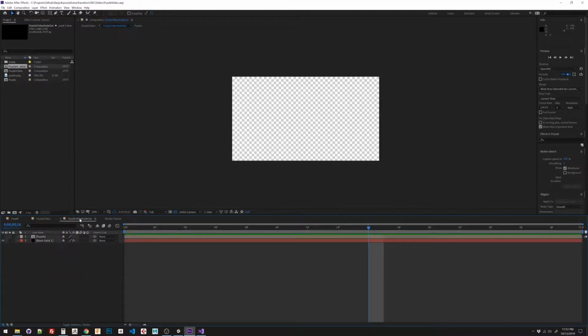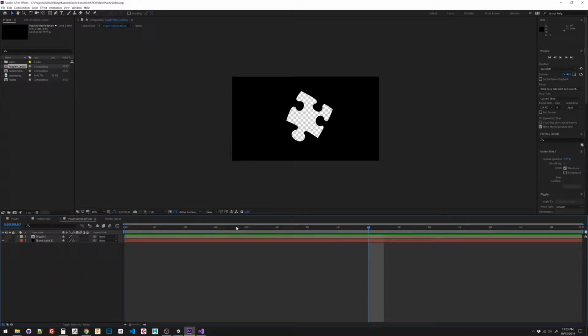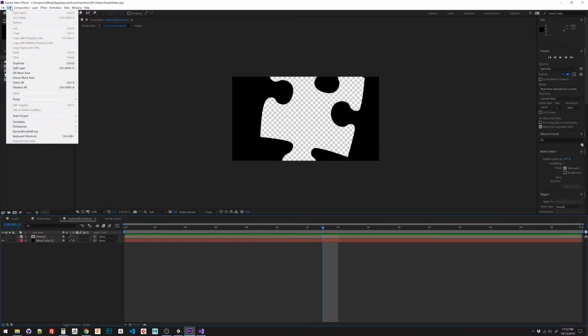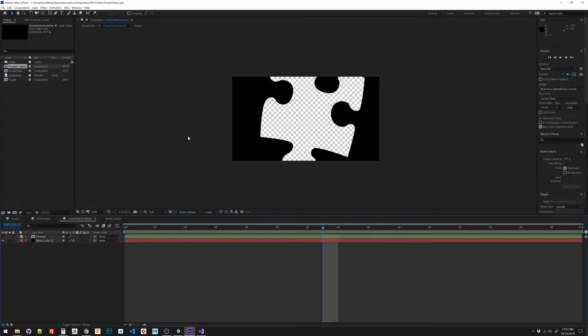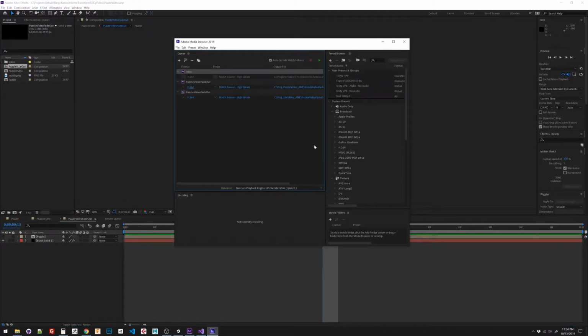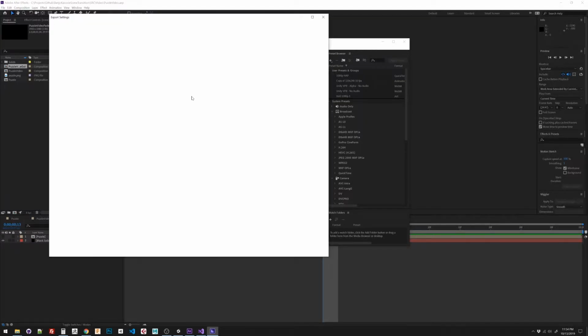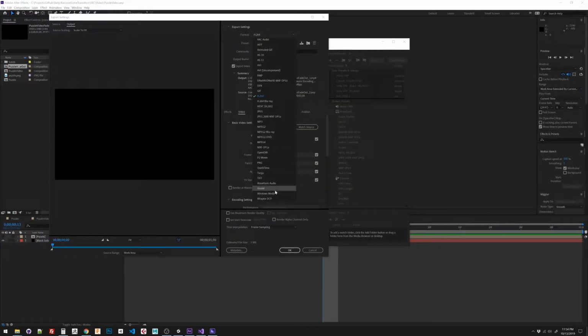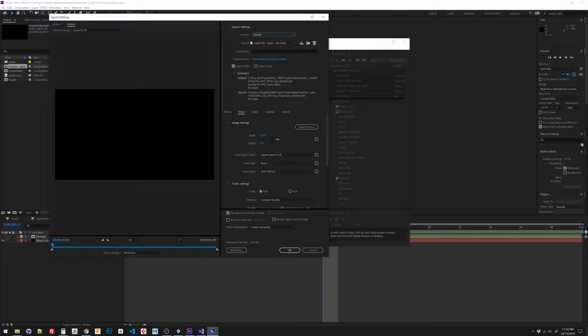Once you've finished your video, so you have transparency and black, when you're done, you want to do add to Media Encoder queue. That's going to open up Media Encoder, and then you can click on the format and switch it to WebM. Then I have this preset already, Unity VP8 Alpha No Audio, which I'm including in the GitHub repo as well, which just has all the settings already tuned. I actually resized the video to make it smaller, so it's not 1920 by 1080, just because you're not really seeing it that much. It's pretty quick.